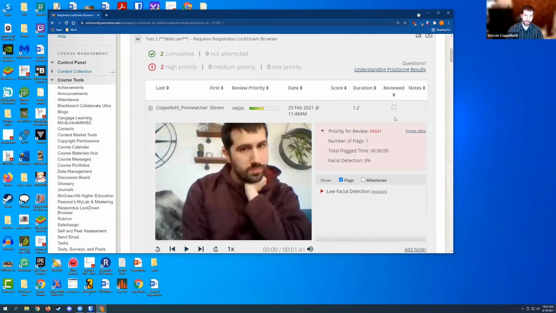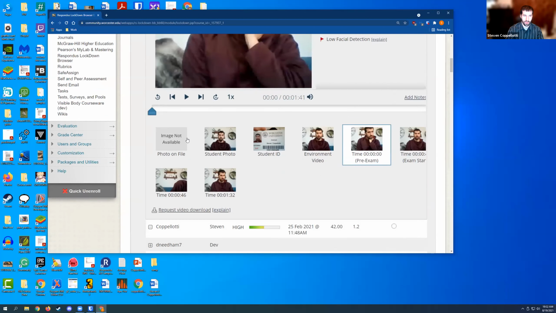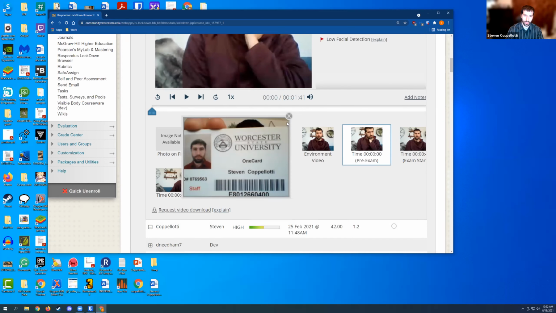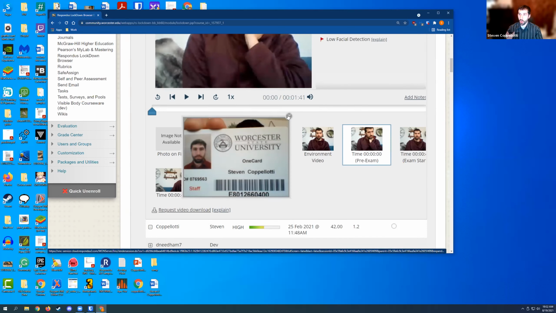I click the plus button. It'll show you the student photo that they took, and their student ID, so you can confirm that the actual student taking the test is the one who should be taking the test. There's not going to be any kind of mercenary out there taking the test for them.